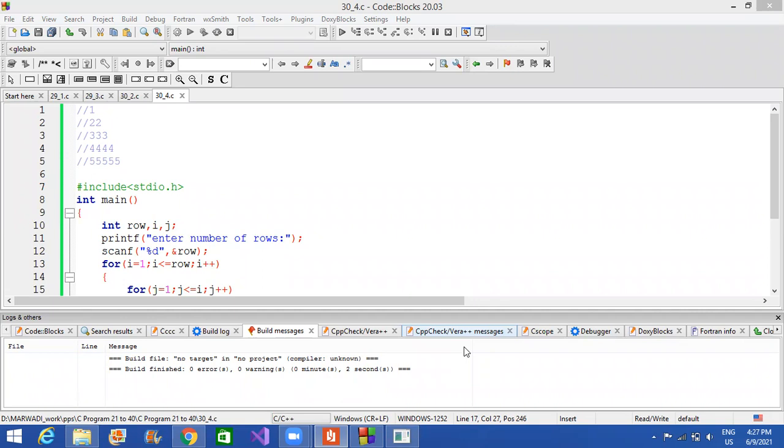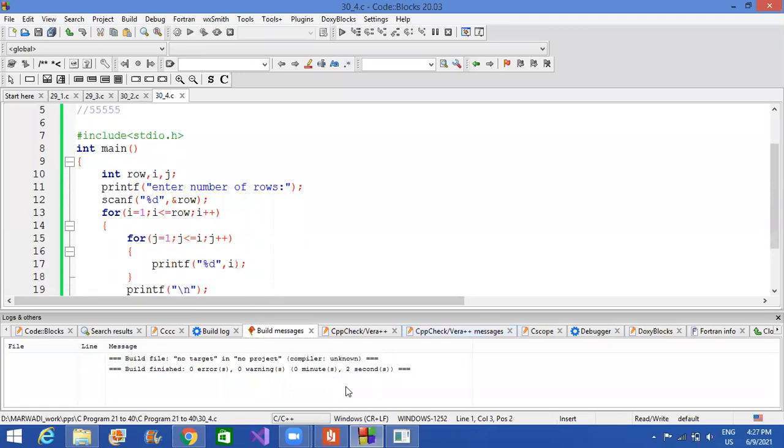Okay, now I am doing this. Pay attention here. I'm performing the change in the same program itself.